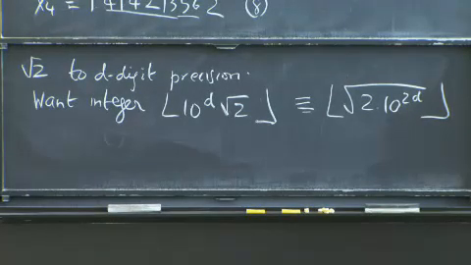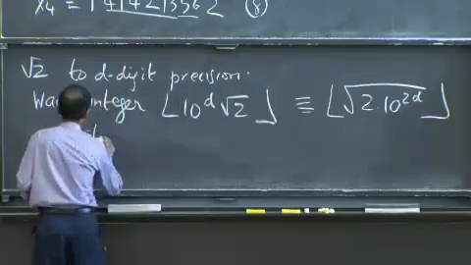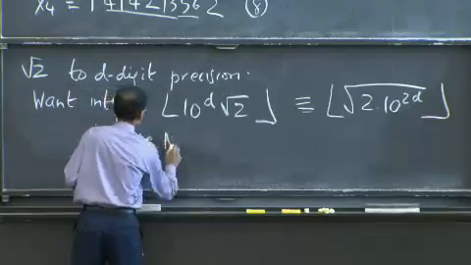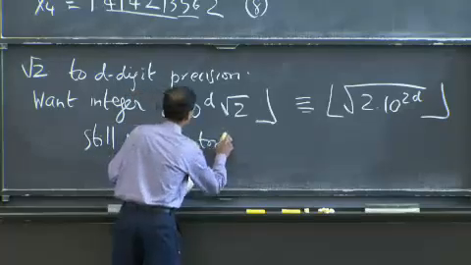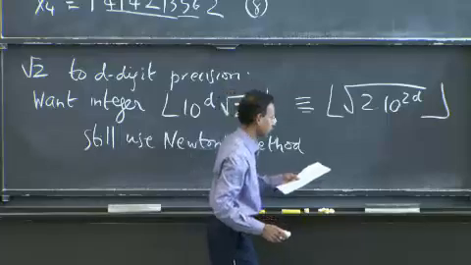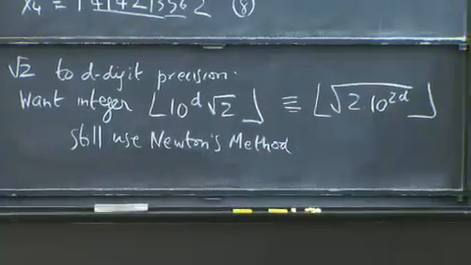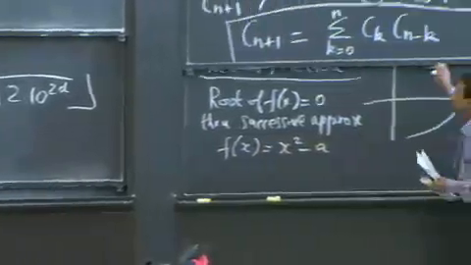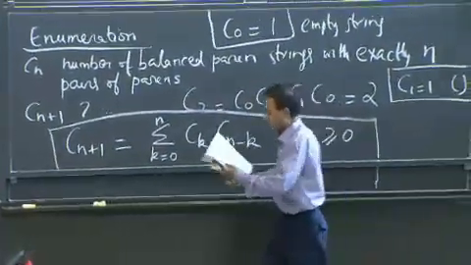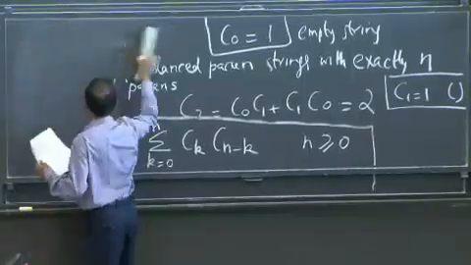We're going to treat these as integers, so we don't want to worry about decimal points and things like that. All of these things are going to be integers, and there's no problem here. We can still use Newton's method. It just works on integers. And let's take a look at how we would apply Newton's method in standard form.